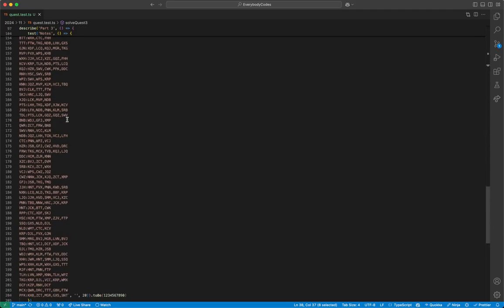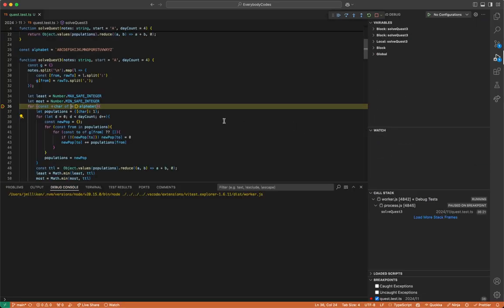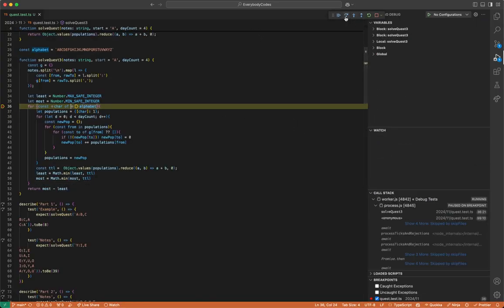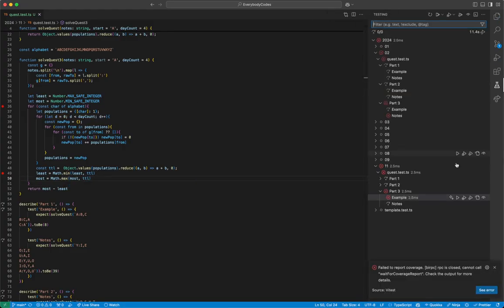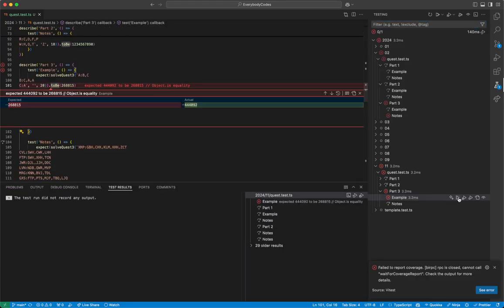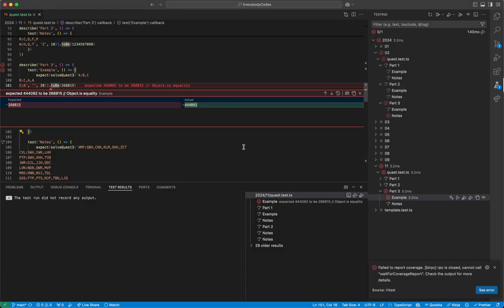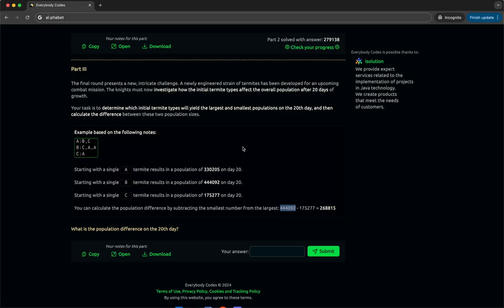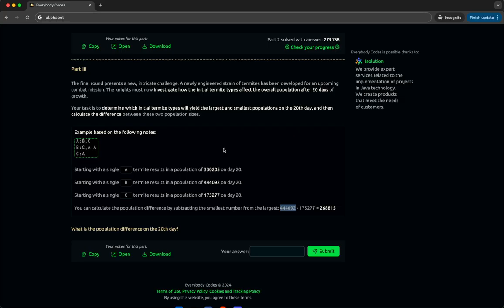Let's step through it, I suppose. Let me open up my tools. Step through. Okay, for character of alphabet, we're doing it. We're getting a total. I just did min on both. That's a problem. Stop that. Let's run it for real. 44092. Subtracting the smallest number from the target.